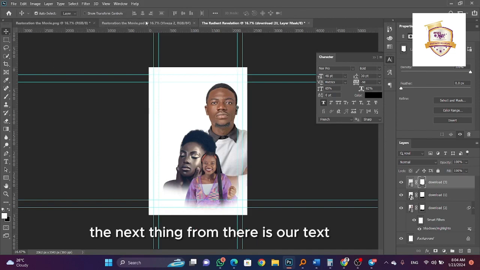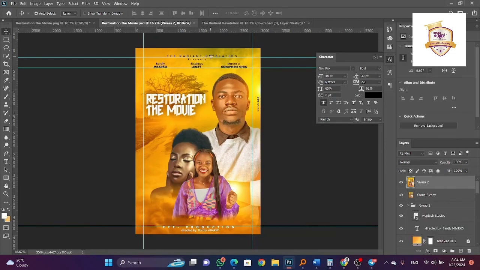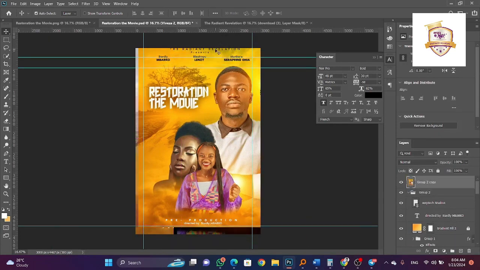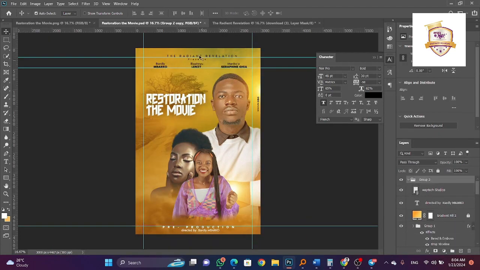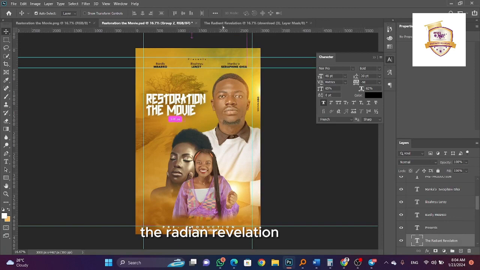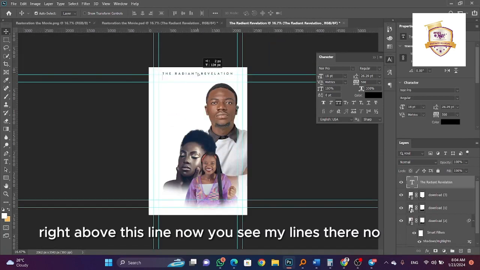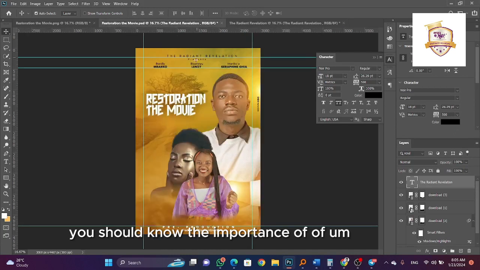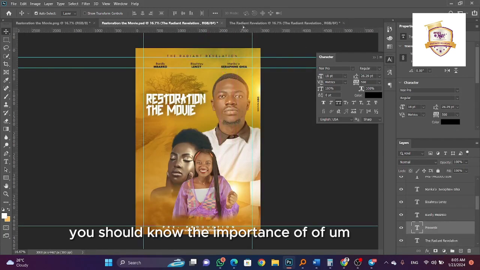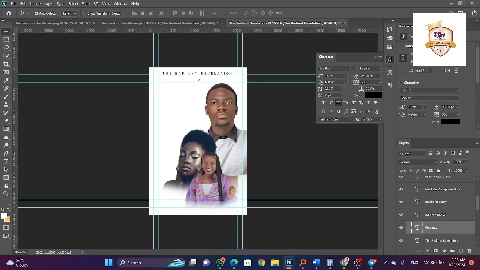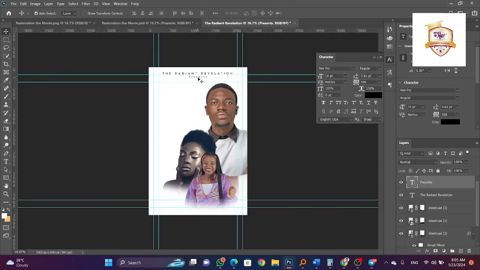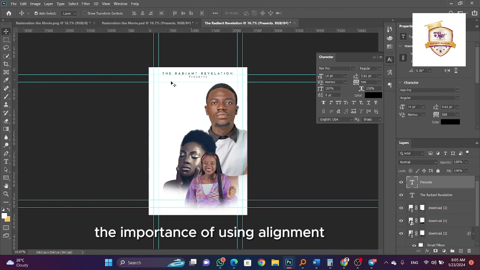All right, the next thing from there is our text, the Radiant Revelation, right above this line. Now you see my lines there. You should know the importance of using alignment.